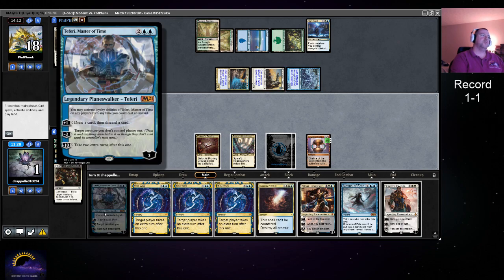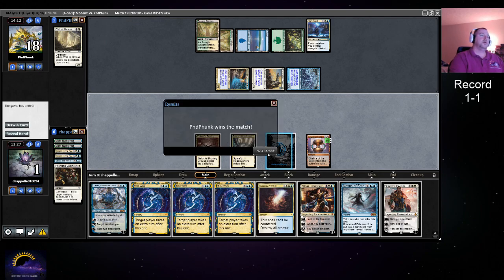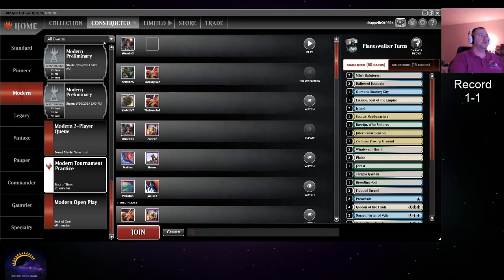I can't phase out two creatures. It doesn't matter because the wall's them out. Yeah, good game, buddy. You play high alert. Congratulations. All right. So what did we learn?